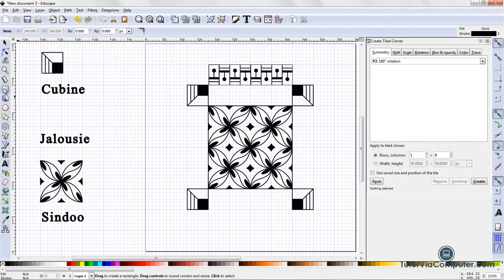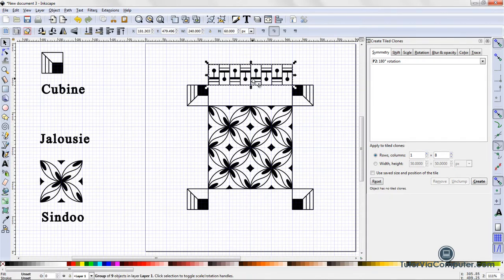Then I'm going to grab my rectangle tool. I want handle to grid intersection. That's where I want to be. And come down here, handle to grid intersection. That's where I want to be. Release the mouse button. Yeah, and I want this to be in the exact center of that. I can do that this way.